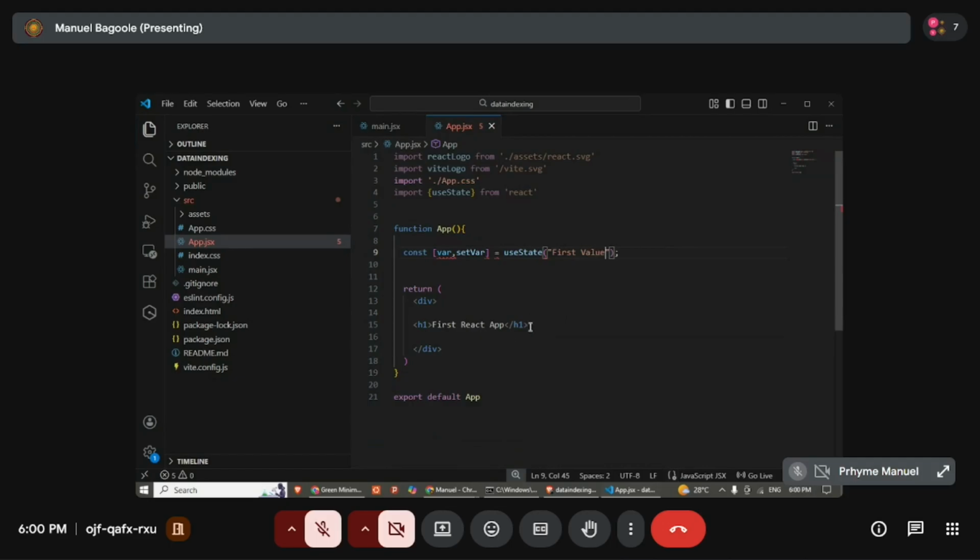So when I come down here where I'm going to be writing my code to display the information, I can actually display the value that I've stored, because now this is the default value of var. I can only modify the value of var by calling this function and passing in the value that I want to be the new value of var. But this default value right now is first value.